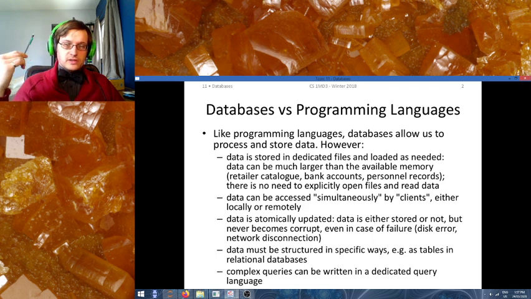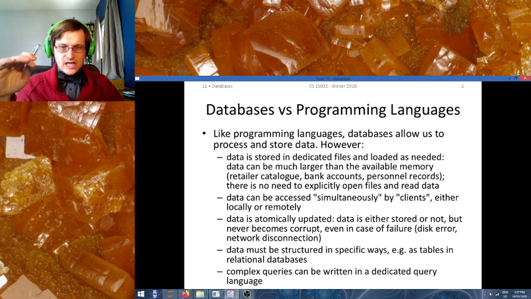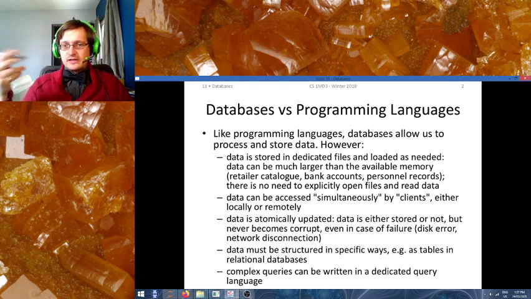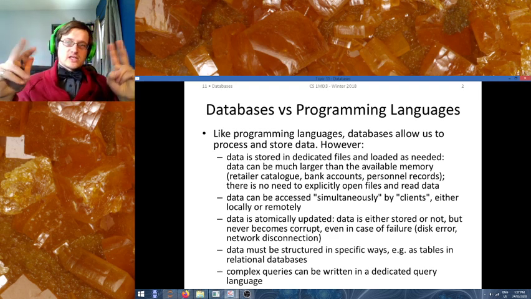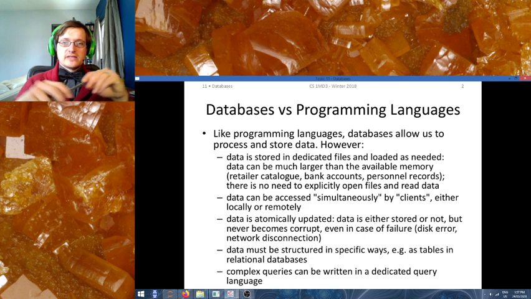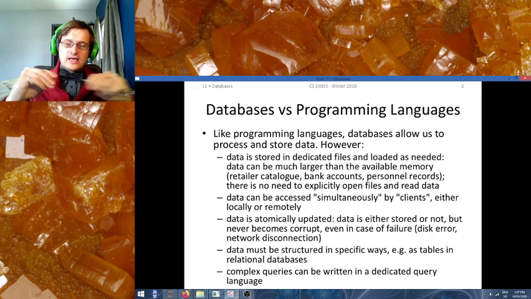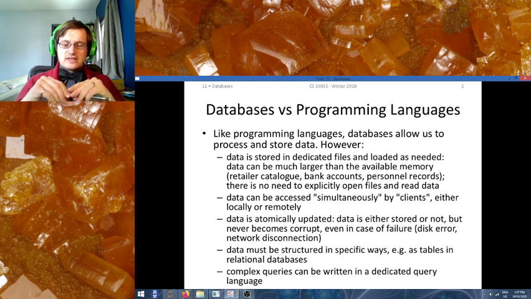The data inside of databases is atomically updated. So data is either stored or not, but it never becomes corrupt, even in the case of failure, disk error, network disconnection, or what have you. You can think of atomicity in the same way that you would think of it with respect to actual atoms. The term atom derives from the idea that atoms are the smallest unit of matter.